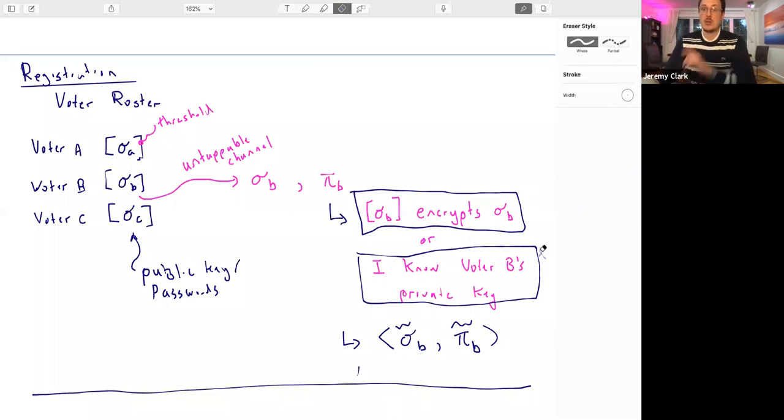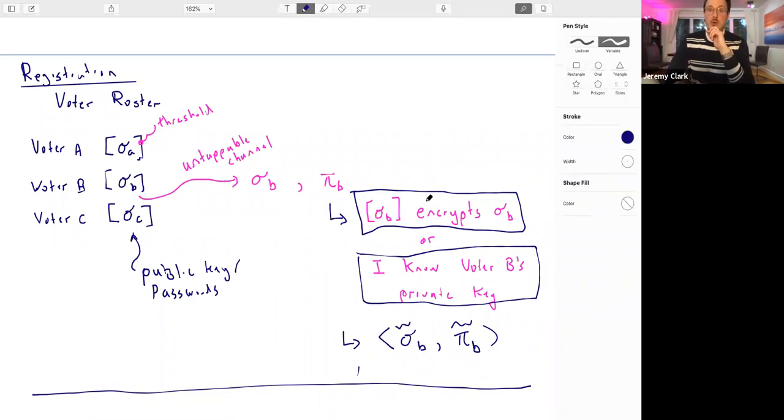Now, let's say you're the person coercing the voter. You coerce the voter and you say, hey, voter, what was the proof that the EA gave you? And so they give you this proof. Me as the coercer, I'm looking at this proof and I don't know whether this is true or this is true, because it's possible that this is true. The person giving me the proof, the voter I'm coercing, does know their own private key. So they could have created this proof themselves, or maybe it's the case that they're not lying about what value is encrypted.